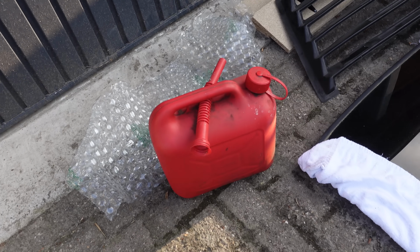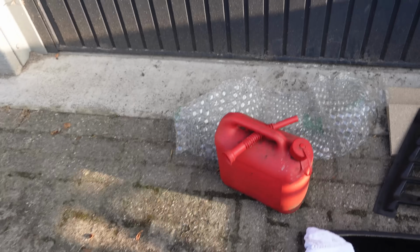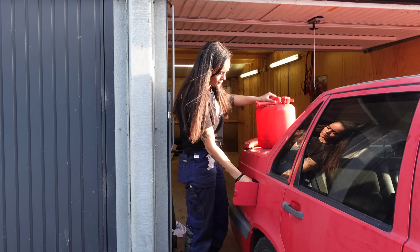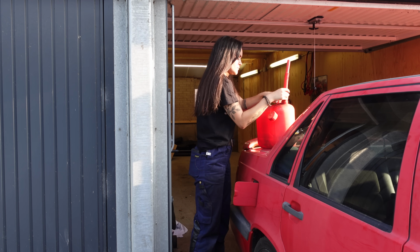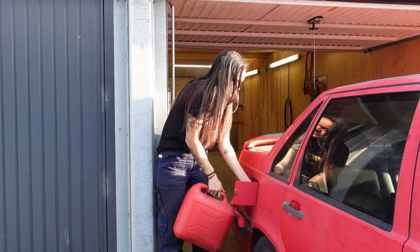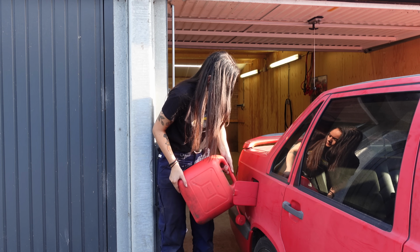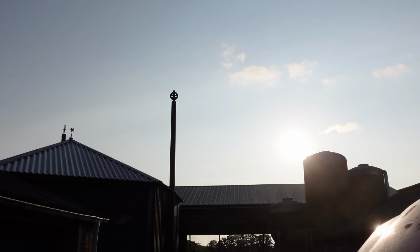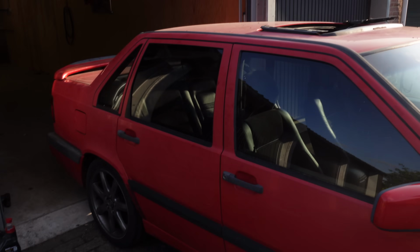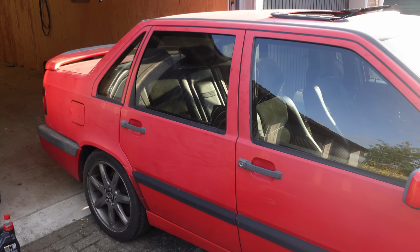My friend was so nice to bring me a jerry can with some new gas. Since this car has been sitting there for 5 years at least, it will probably like some fresh gas. So let's fill it up. The sun's already starting to set, so before I install the back seat and properly install the front seat, I'm gonna go for the little test drive because I don't want to go out while it's dark.